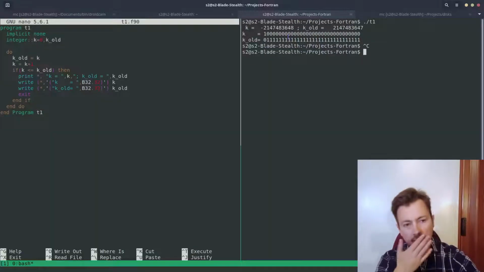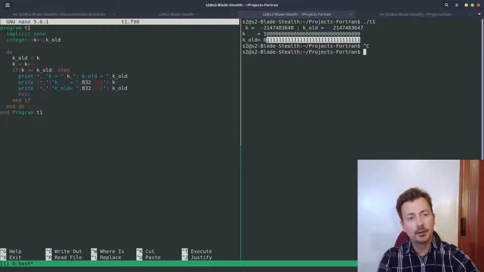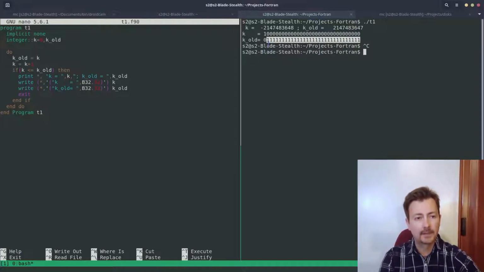Let's talk about the representation of the negative numbers, because with the positive, we are more or less clear. So we have this binary system, and up until 2 to the power 31, so until the 31 bits are filled, we're pretty much good.